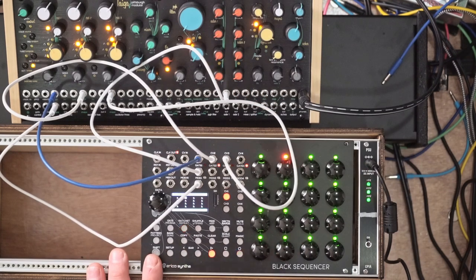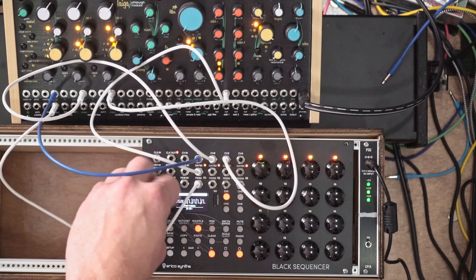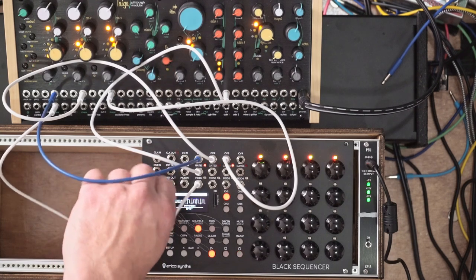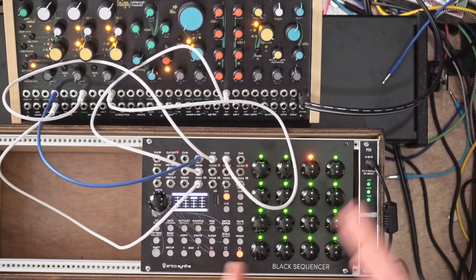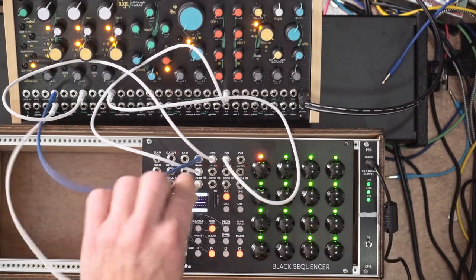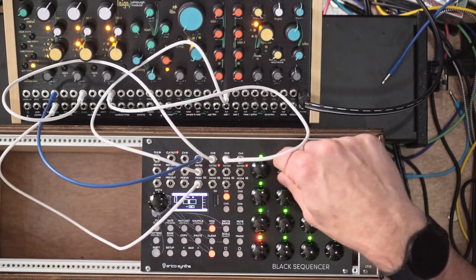We could also do repeats or re-triggers. We have the option to shuffle everything. If you want to create your own shuffle based on individual notes, you're welcome to do that as well. Now we are sending a modulator to the shape of the voice that we are controlling, and let's screw with that a little bit.